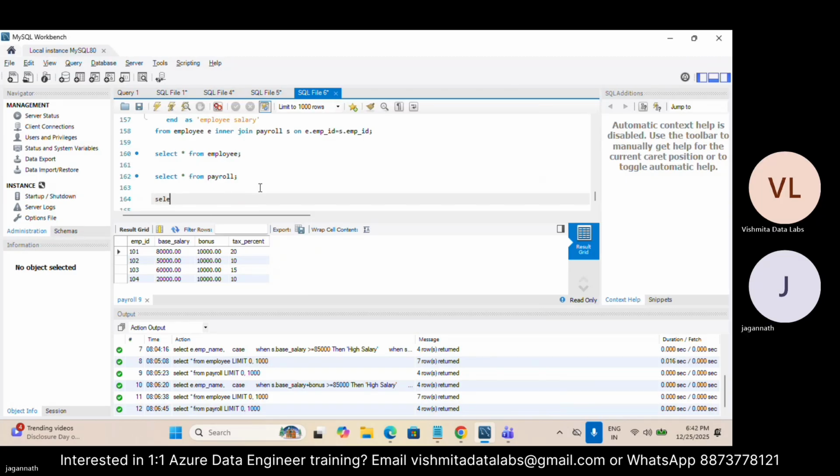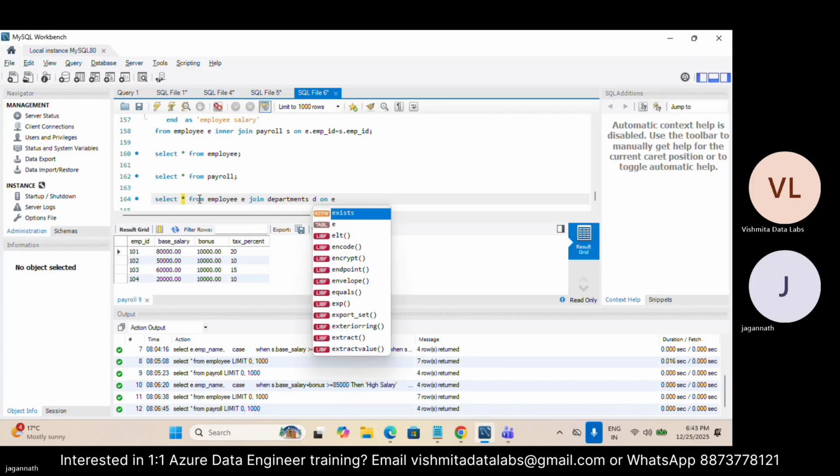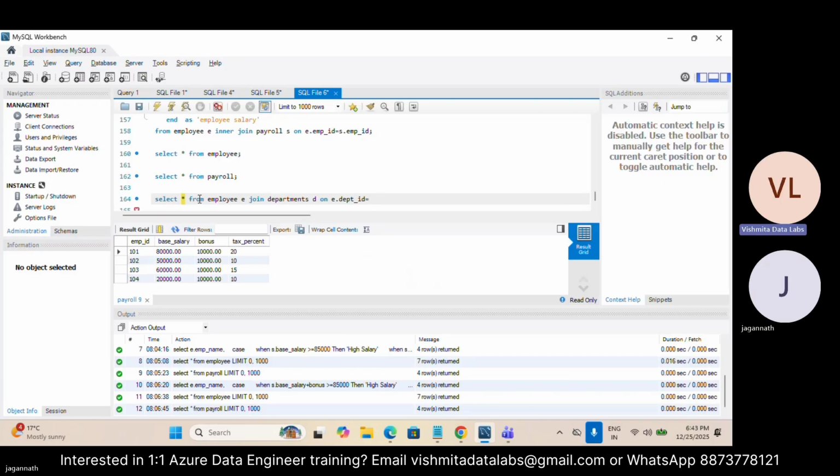First calculate the average salary. Between your join and CASE statement, join will always work first.